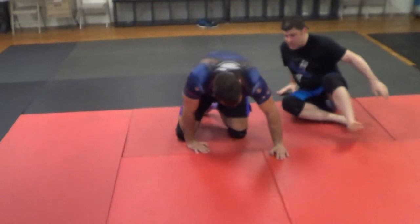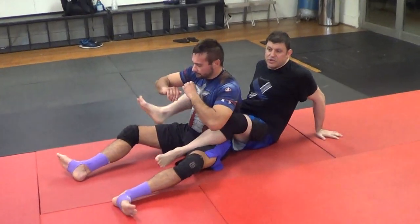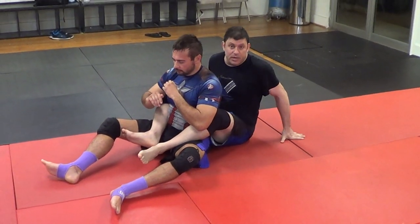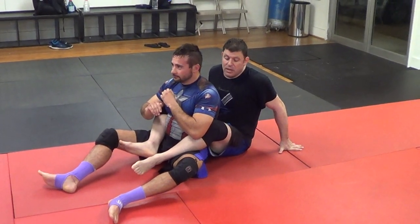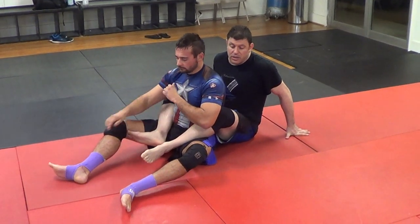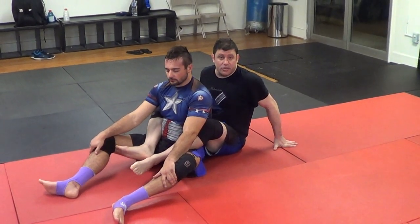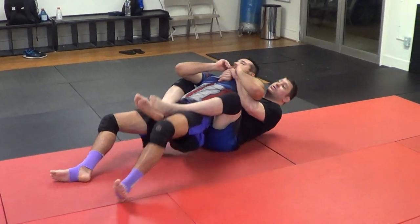Next is X-Stra's neck crank — the Exorcist neck crank — I came up with this many years ago. What Basaroon did first, and then I taught it instinctually in a different way. Shinya Aoki saw my best friend Ryan Bow — he just got his black belt from Magarin and was the number one Shooto fighter in Japan — Shinya Aoki saw it on Facebook and then he did it at Dream 17. The commentators, as usual, didn't know what they were talking about and called it a rear naked choke — it was my version of the Exorcist neck crank.